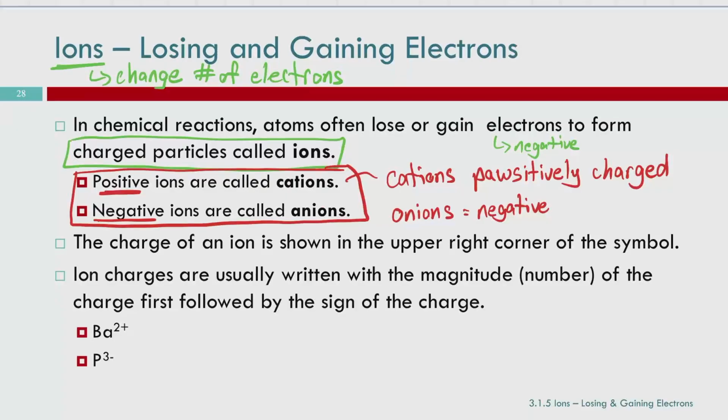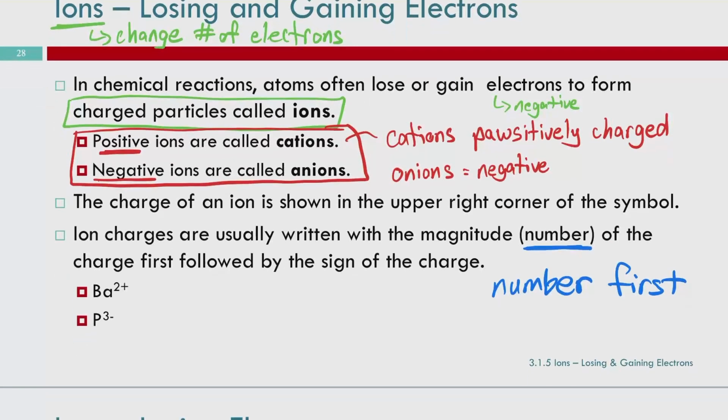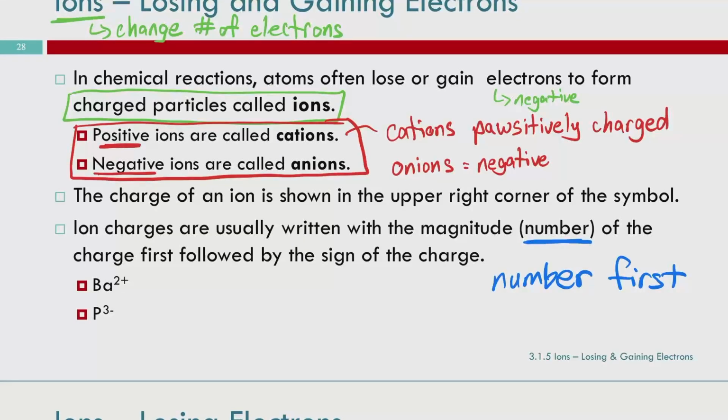When we write ions, we write the charge in the upper right corner of the symbol. So we're going to have our 1 or 2 letter code for our element. And then in the top right of that, we're going to put our charge. We are going to write the charge in a way that you are probably not going to always get correct. We're going to write the charge with the number first, and then the plus or minus after. There are instances where we'll put the plus or minus first, but typically when we're talking about charge, we put the number first and then the plus or minus after. And that way of writing it lets us know that we're talking about charge. Presumably that's the reason that we do it, or it's just convention.